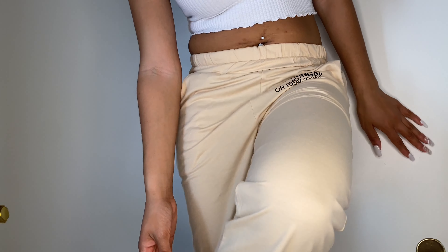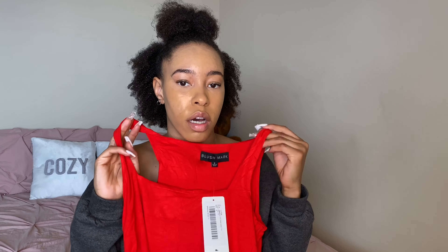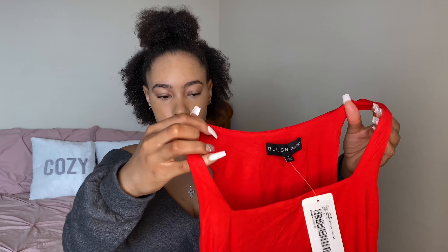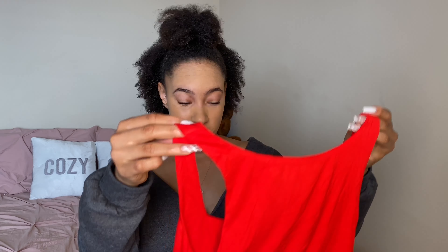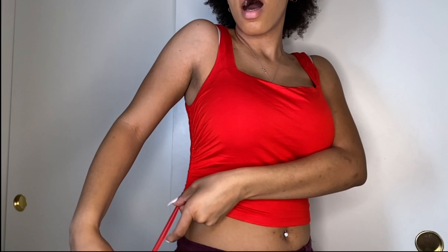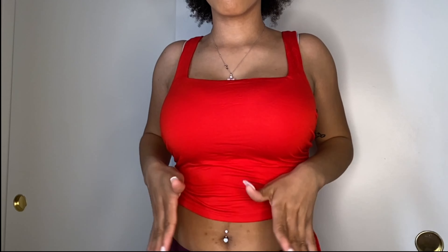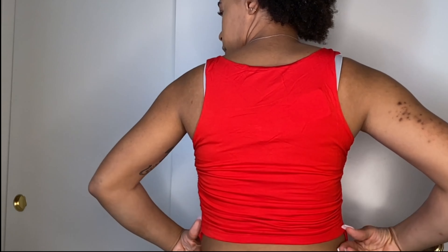Up next we have the Weekend Chill sleeveless top in red, size small. It has drawstrings on the side so I can make it shorter or longer depending on how I want it. It's a little longer than I thought, but I love red, so I'm excited. On the body — this is it! It's not see-through at all. I pulled the strings and made the top shorter and even more cropped. I am in love with this color, and I'm really really enjoying the strings on the side. The back gives more of a razorback feel. This is such a cute top — I'm giving this a smooth ten out of ten.